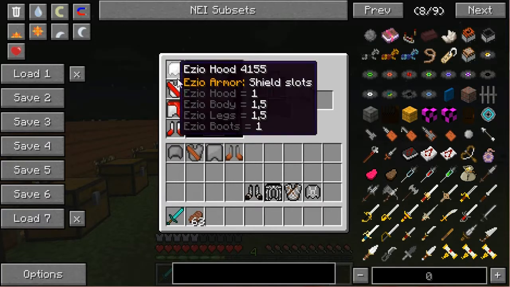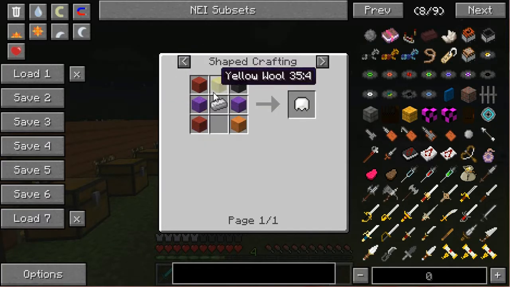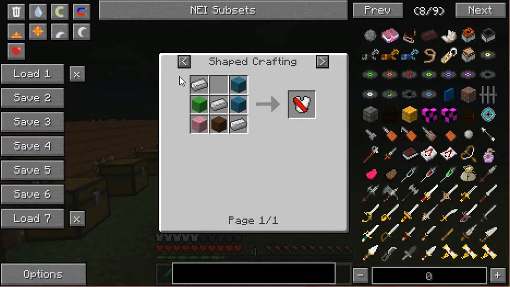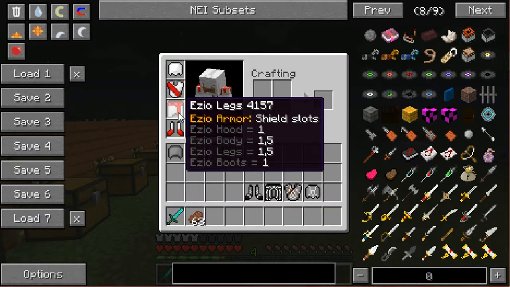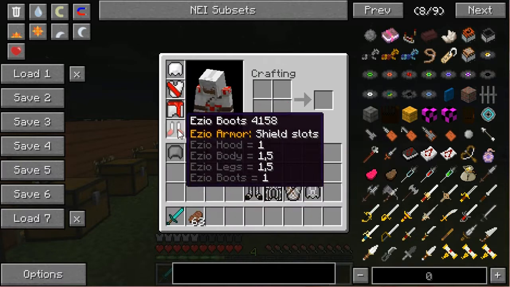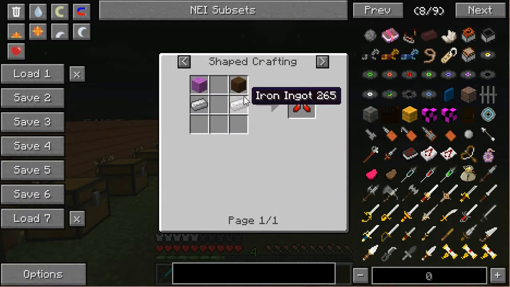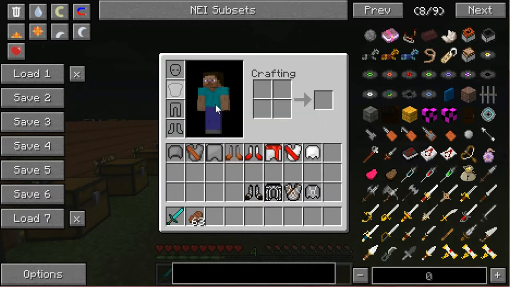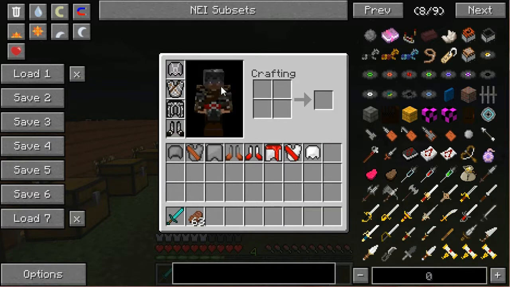To craft this, it is not much different. You just put an iron ingot instead there. Instead of leather, you put iron ingots. I'm sure that'll be the way with the boots too. Iron ingots. And so you see, you're just replacing that stuff. And then that's your Revelations armor. I actually haven't taken a look at this, and it looks pretty sweet.